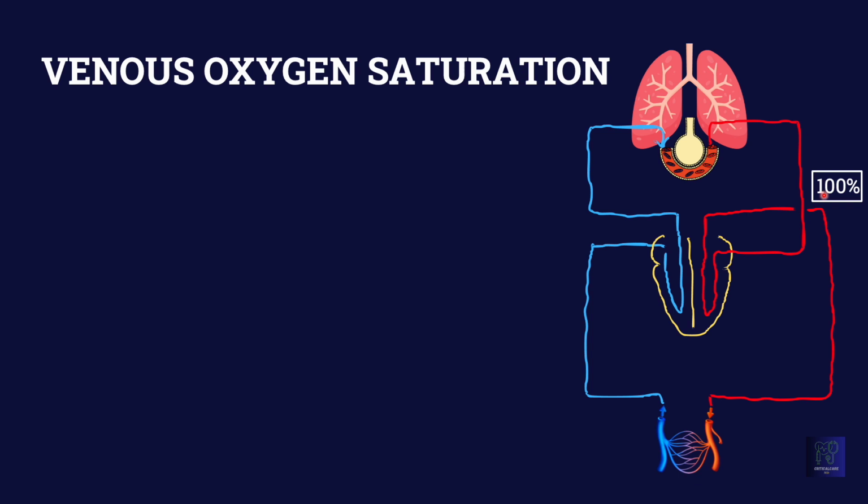Let's say the blood coming out of the left heart is fully saturated, SpO2 is 100%. What do you think is the oxygen saturation of the blood that is being returned to the heart? The answer is around 70%. Tissues take up only about 25 to 30% of the oxygen they're being supplied with. So our body has a lot of reserve. So the venous oxygen saturation typically is going to be around 70%.